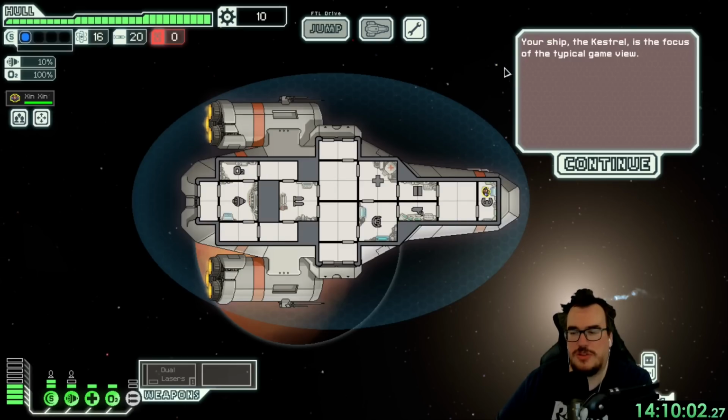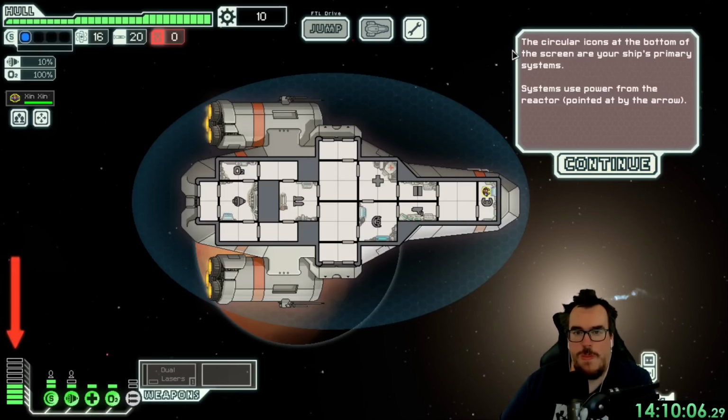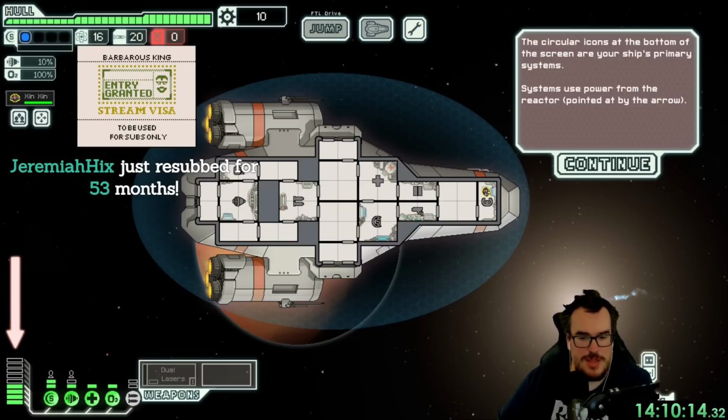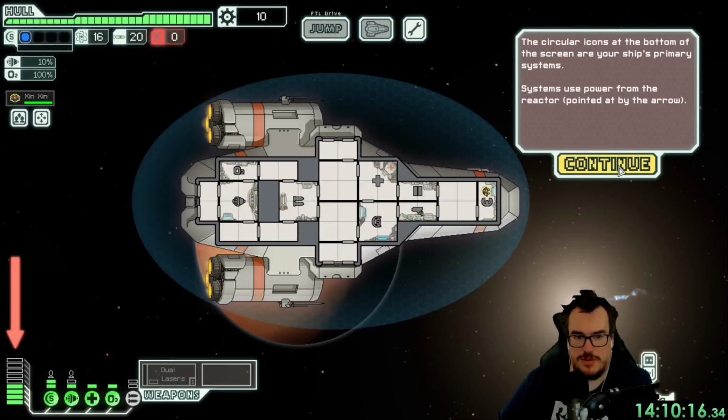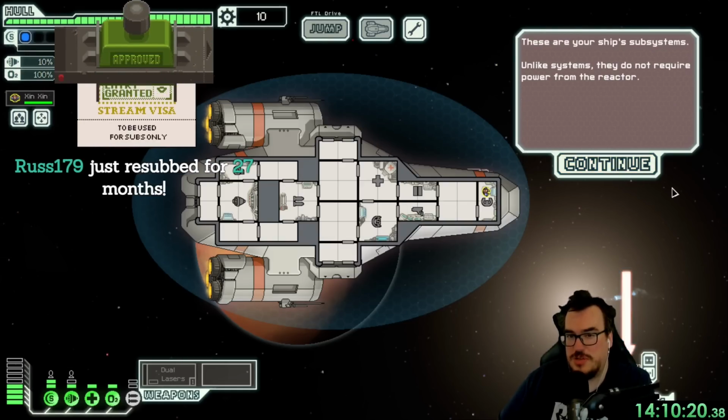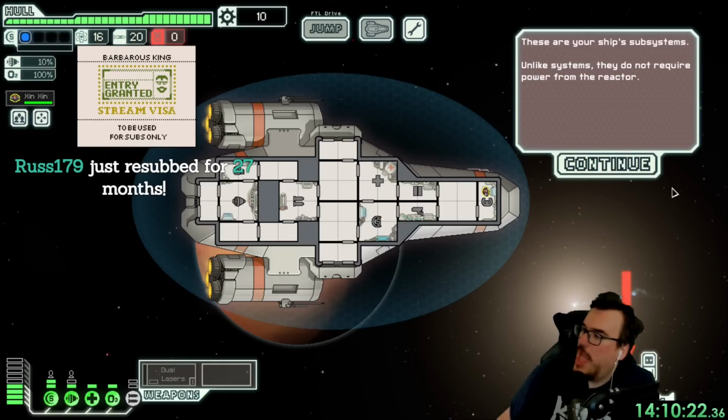Your ship, the Kestrel, is the focus of the typical game view. The circular icons at the bottom are your ship's primary systems. Systems use power from the reactor pointed at by the arrow. Okay, that's the reactor. Got you. These are your ship's subsystems. Unlike systems, they do not require power from the reactor.